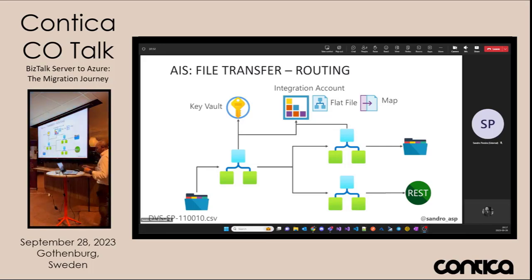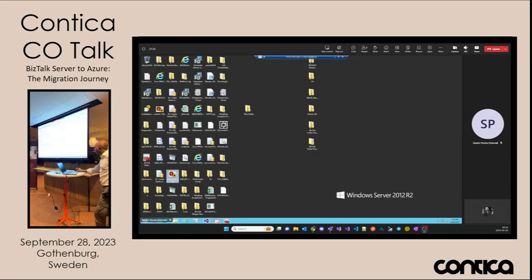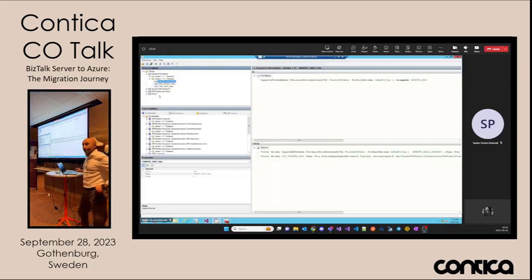So, again, let's see the BizTalk part. I have here the business rules policies, and as you see, I have three, a little bit different from the scenarios that I have: three different partners, three different documents.